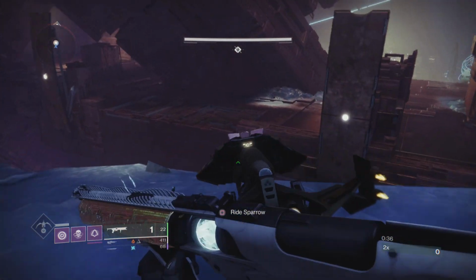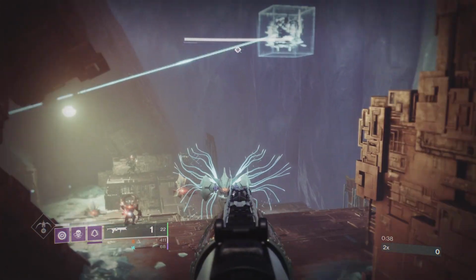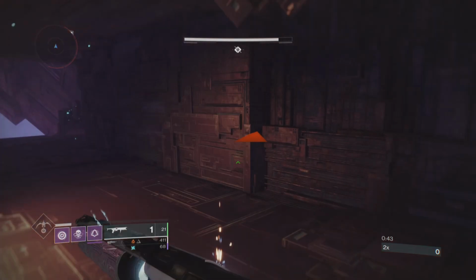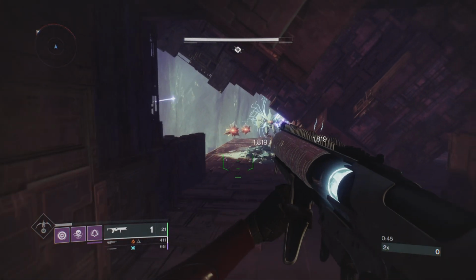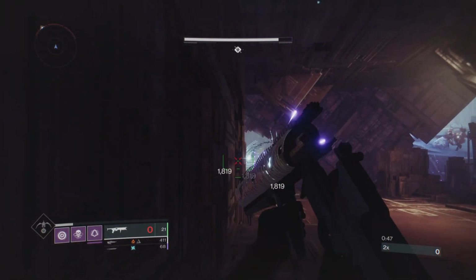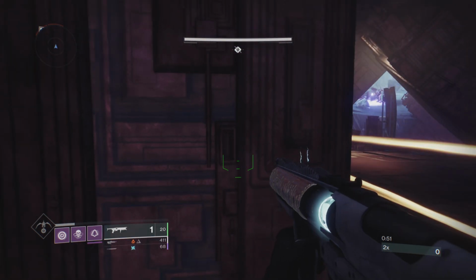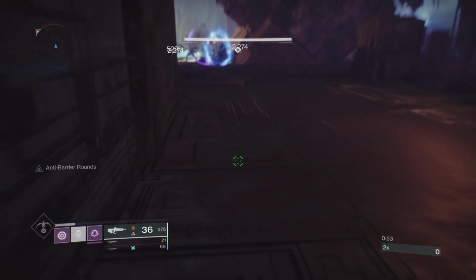So, as you saw, I sprinted past all the initial champions, because obviously we don't need to kill those. There's no trigger for us to kill those to advance to the next zone. The only trigger is this first Vex boss. So, a good place to stand for the Vex boss is around about here.